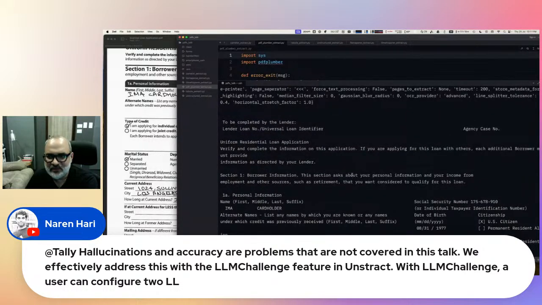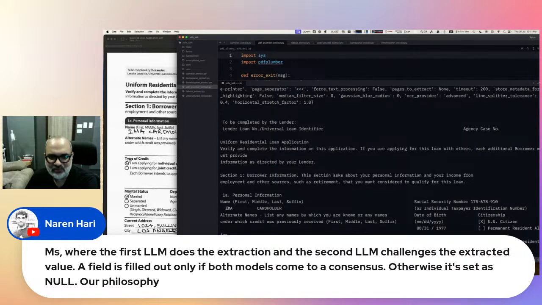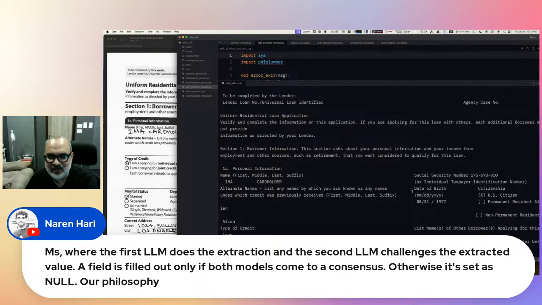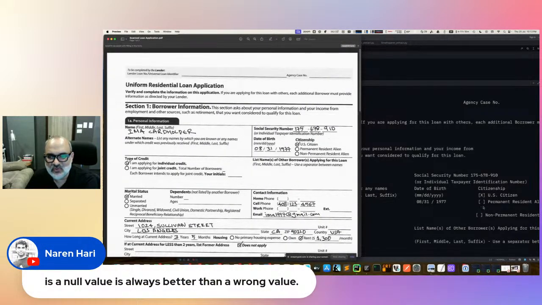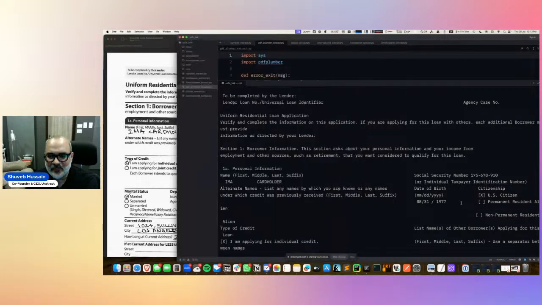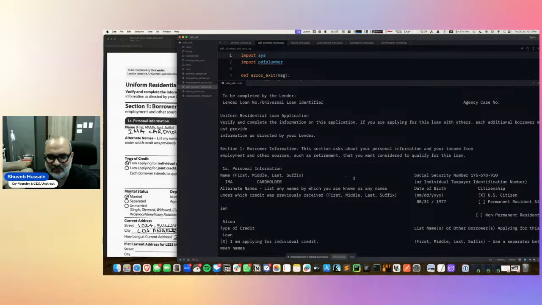Here's the output. If you look at the output, we have the handwritten text perfectly pulled out. So here's the first name, here's the last name, here's the 12-digit social security number, and the radio buttons are actually rendered like how humans would render it, and large language models can actually figure out quite a bit from this. And I want to bring to your notice how it preserves the layout of the document. So in this case, there's 3 columns here. And if you want to pull out citizenship, this has to be on its own column. Otherwise, large language models wouldn't be able to figure it out, right?